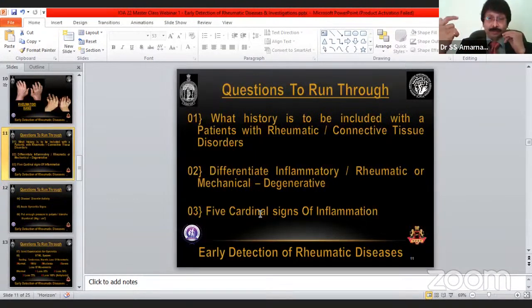We all know the inflammatory signs like calor, pallor, dolor, rubor, warmth, swelling, effusion. I don't need to talk about that, but that's extremely important. Talk to the patients. Dr. Jha was telling us to talk to the patient. In fact, the telemedicine guidelines, we all know, say we listen. Then we bring out the questions to the patient, and that is the key factor Dr. Jha was mentioning about talk.